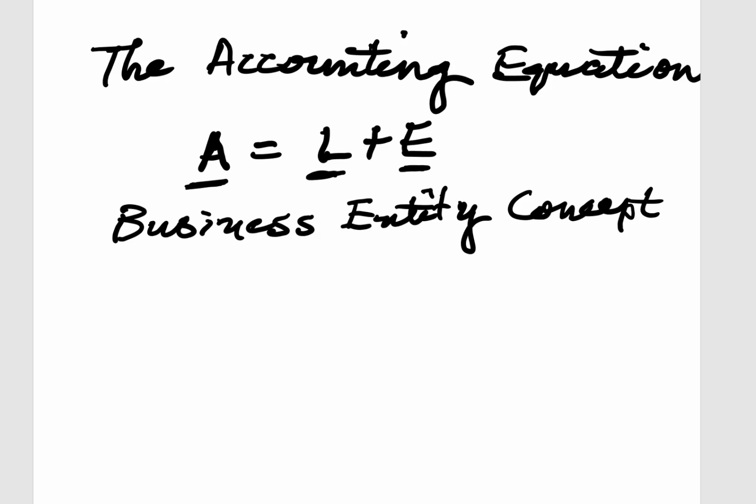As a result of that, when a business gets some assets, let's say a business got a $5 asset, where would this $5 asset come from? Somebody must provide this asset to the business, because the business cannot create assets. Think about day one when the business is started. It cannot get some assets out of its own. Somebody has to give these assets to the business. So who will most likely give these assets to the business on day one, that is, when the business is started? Most likely the owners.